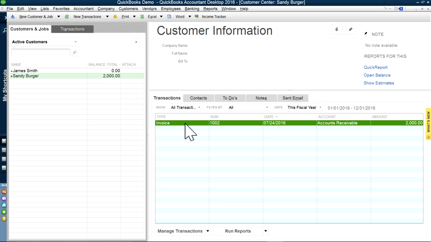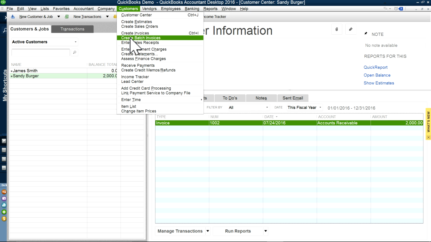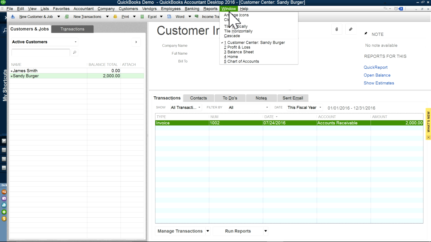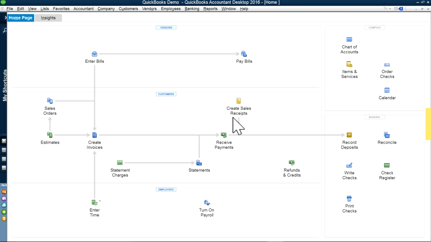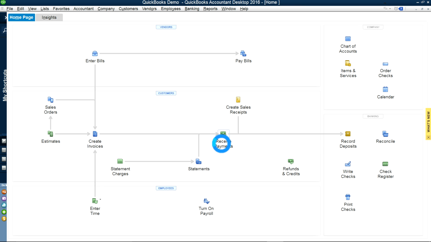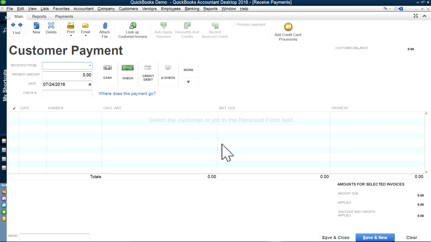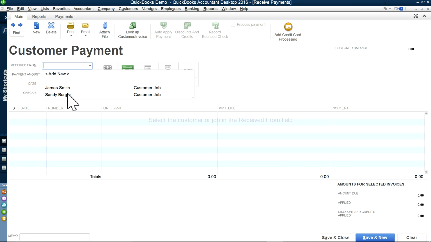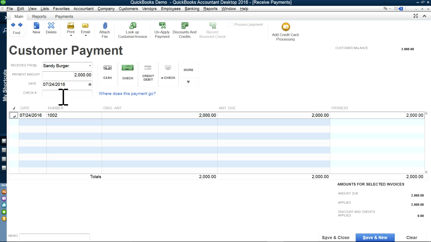Let's say they paid this invoice. From here, you can just select the customer and receive payments, whether you are on the customer center screen or on the home page screen. Just click this receive payment, and you have one in here. Just click this one, and it automatically displays the total full payment, right?